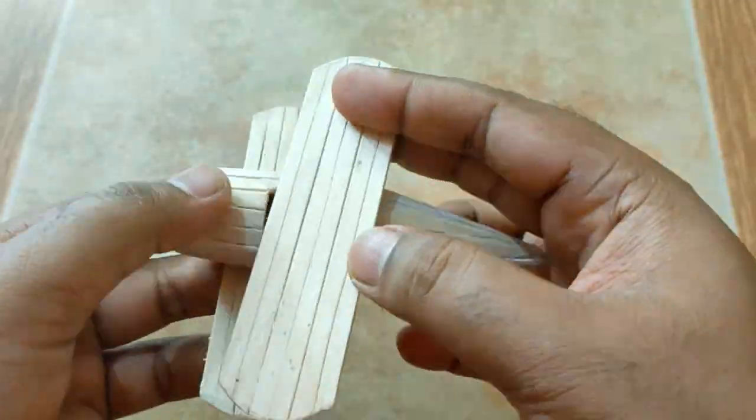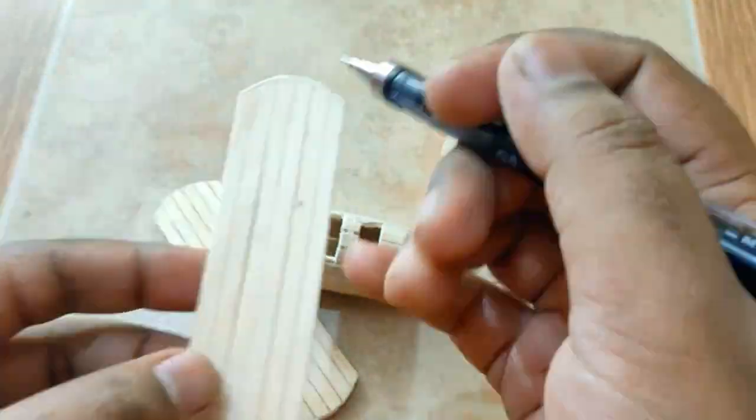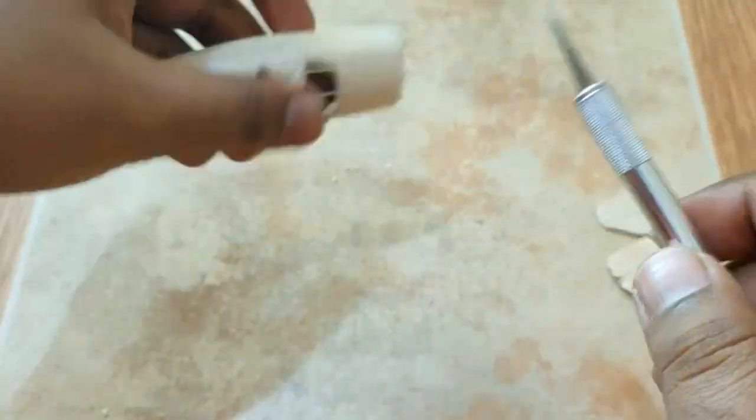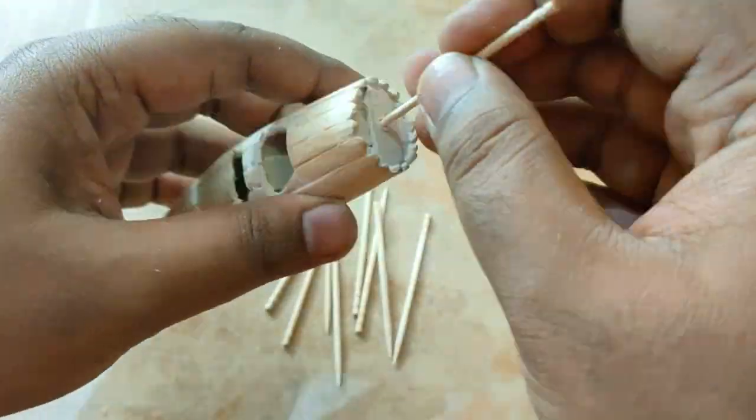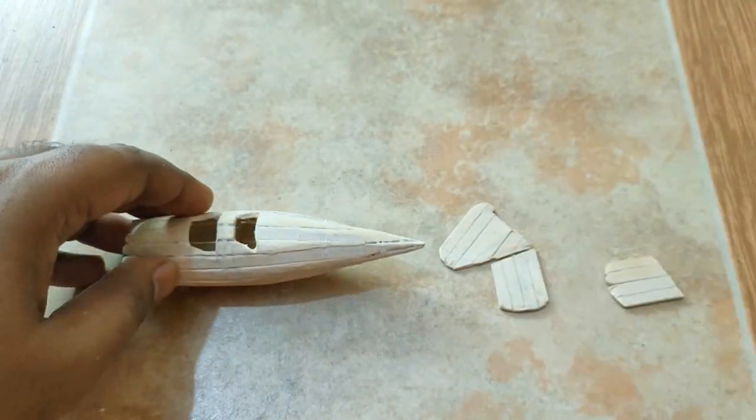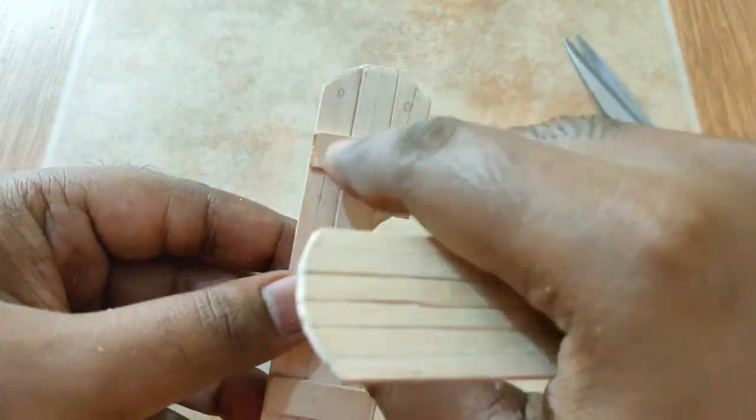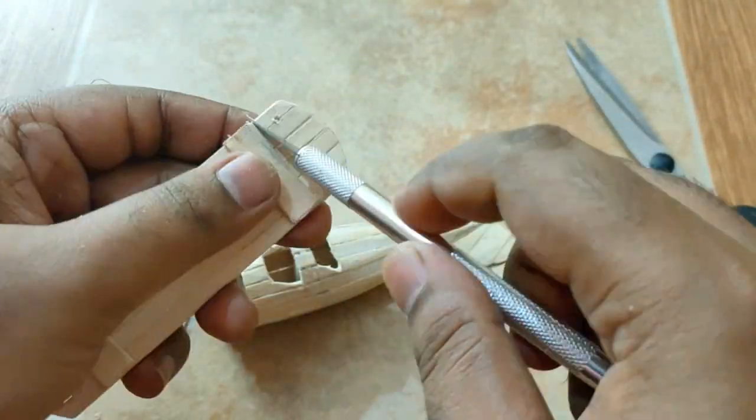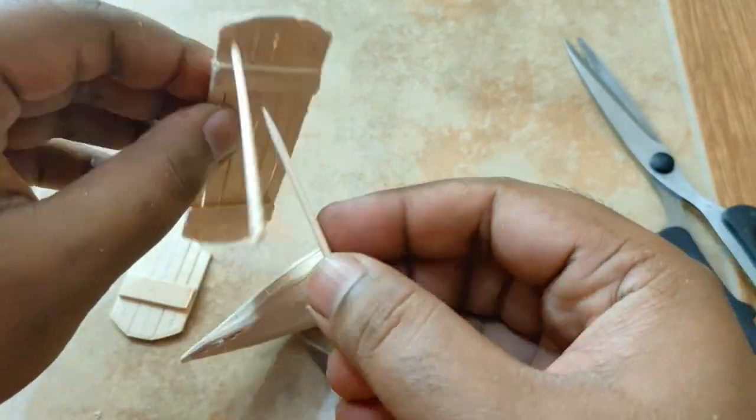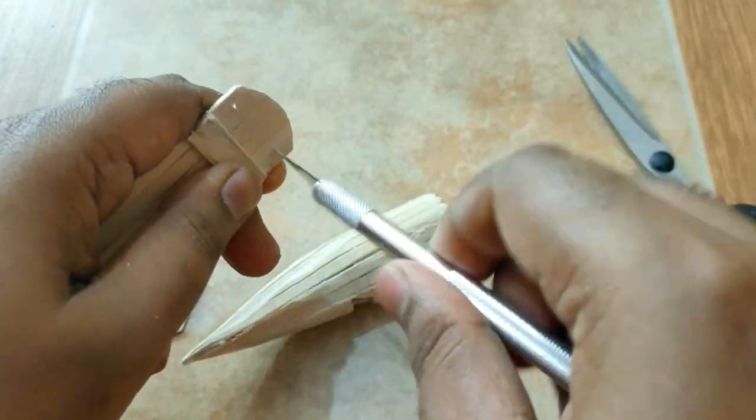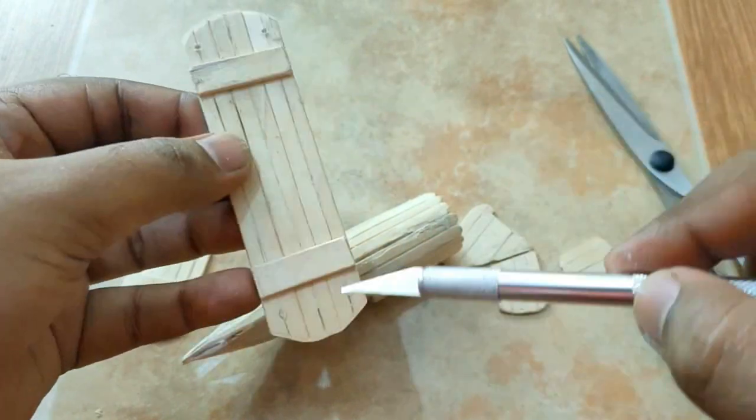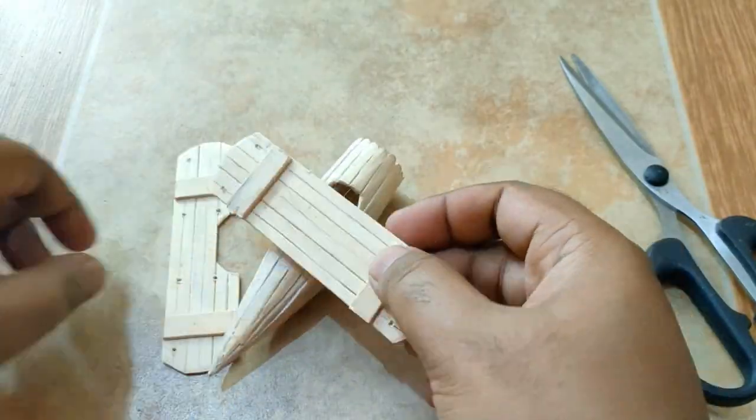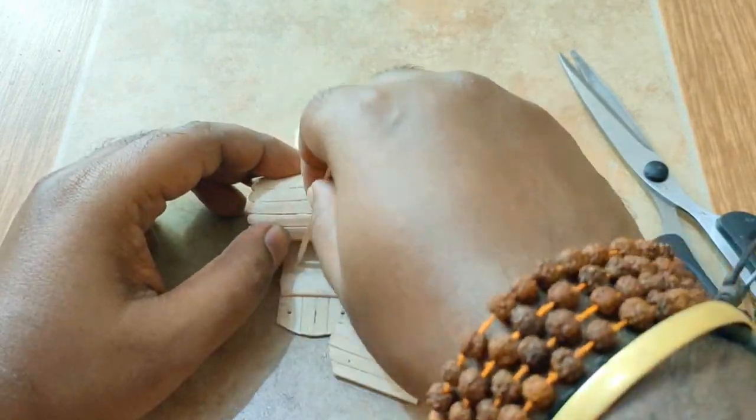These are the main wings. I am creating a hole here for the propeller blade or the fan. Cut out the small pieces from the middle of this wing and also cut out the edges and make it round shape. Now need to create holes in it. Carving some holes in this wing to attach the two wings with small poles.